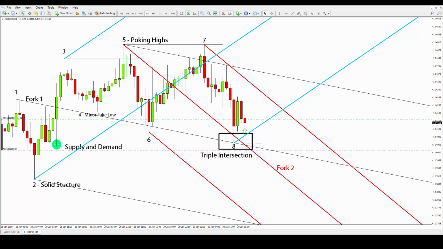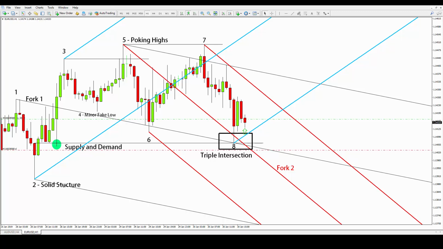Remember that this fork could be drawn a few candles after the high number 5, so the low number 6 is theoretically predictable. Moving the analysis forward, we can see that even though there is some probable degree of manipulation in high number 5, it creates a new high. Price hitting the centerline of fork number 1 as it did in low number 6 is analogous to sellers fully exhausting their energy. This is a pitchfork measuring the past of buyers to project the future of sellers in a rough sense. Right after low number 6, buyers enter the stage and start to pick the market up until number 7. Notice that the absolute high number 7 coincides with the high number 5.